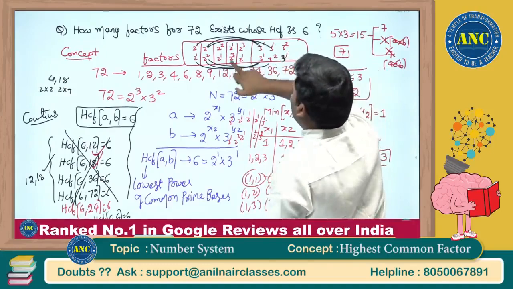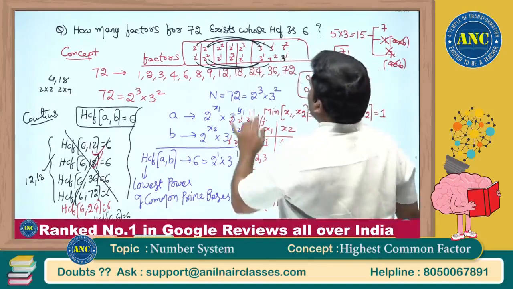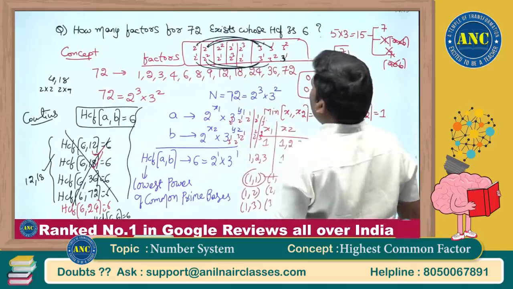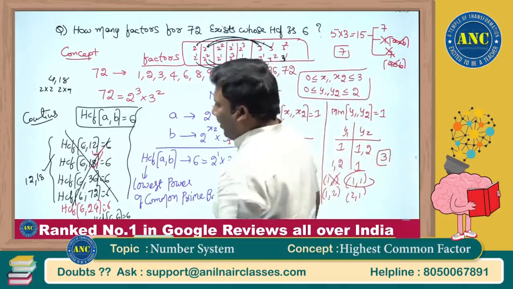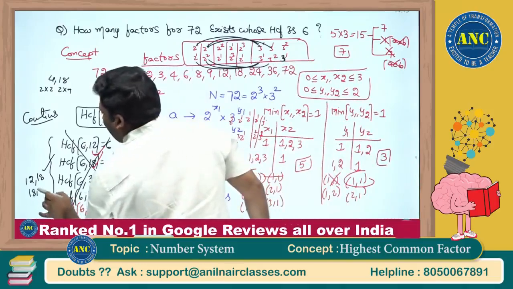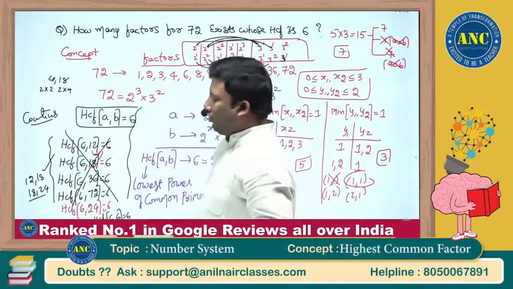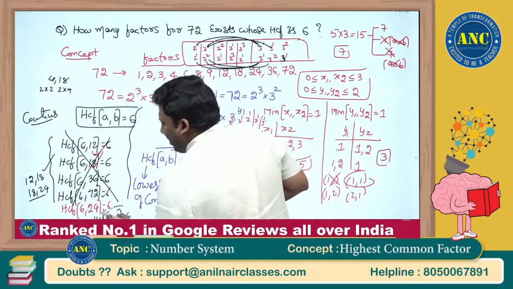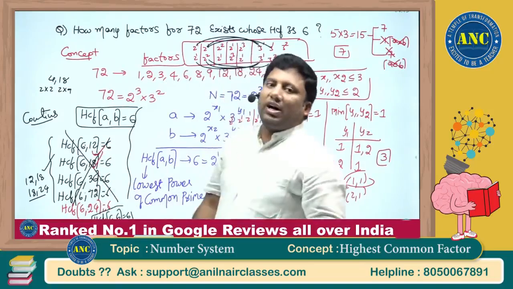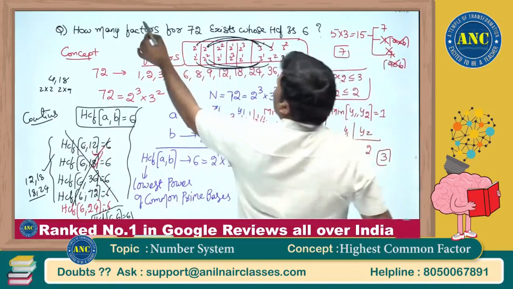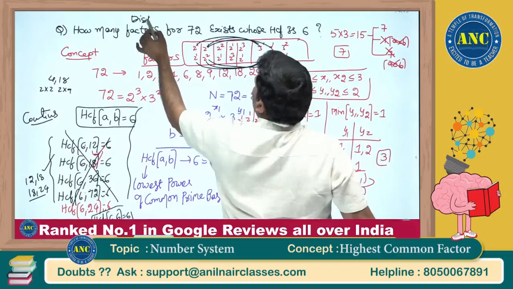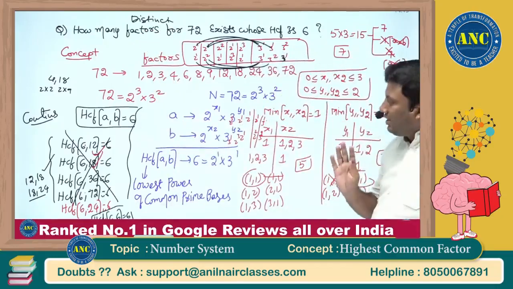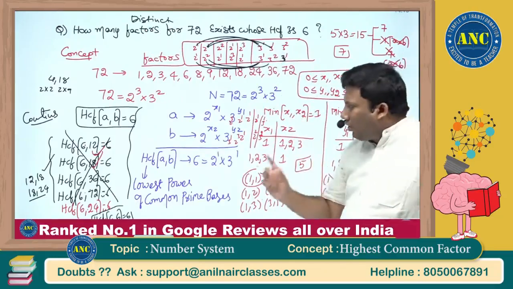Next one, 4 3s are 12. 4 9s are 36. 36 comma 6, already we have taken. 2 into 9, 18. 8 into 3, 24. 18 comma 24. So 1, 2, 3, 4, 5, 6, 7. This case is where both are equal. So I have taken a question. Just write down the question, distinct factors. The idea is to tell you that all the 7 cases exist. The idea is clear, nothing you have to do.